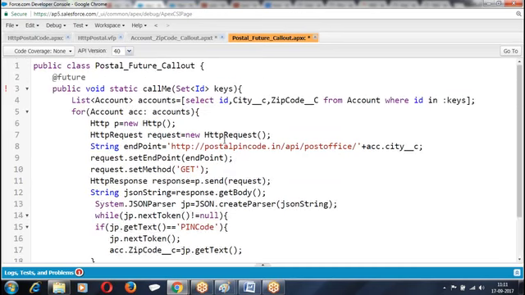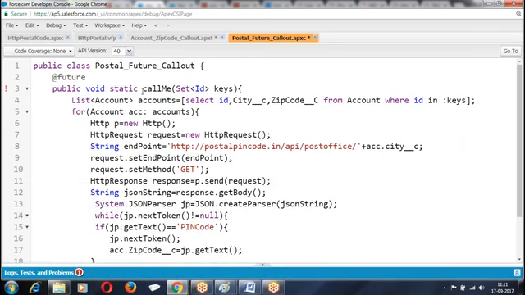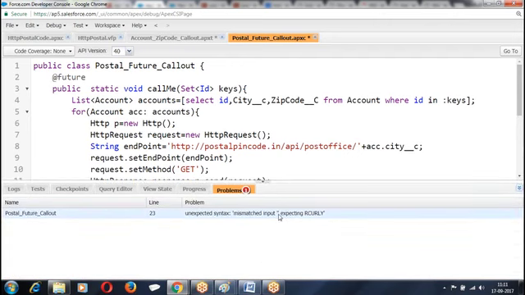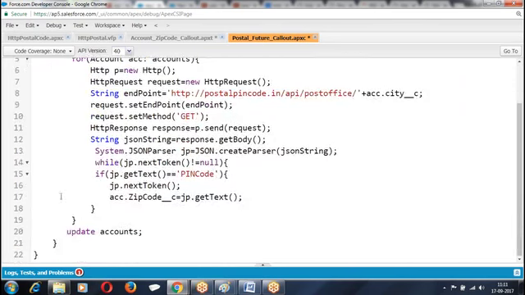Now, what did you do? You wrote a set of ID keys, but it is throwing an error message. Why is it throwing an error message? If you want to call a web service, look at the format. The future method should have an attribute. What is it? callout equal to. If you are trying to make a web service call, you have to give callout equal to. If you don't give callout equal to, it's going to give an error message.